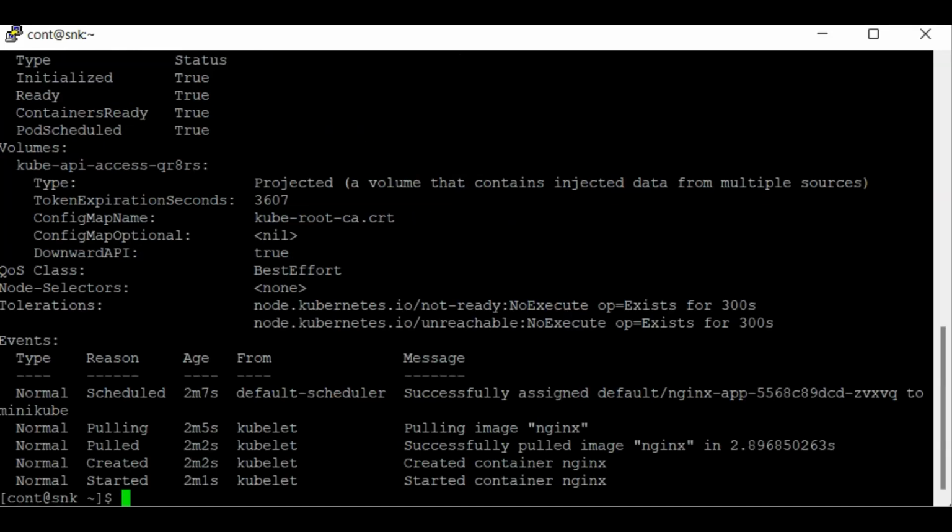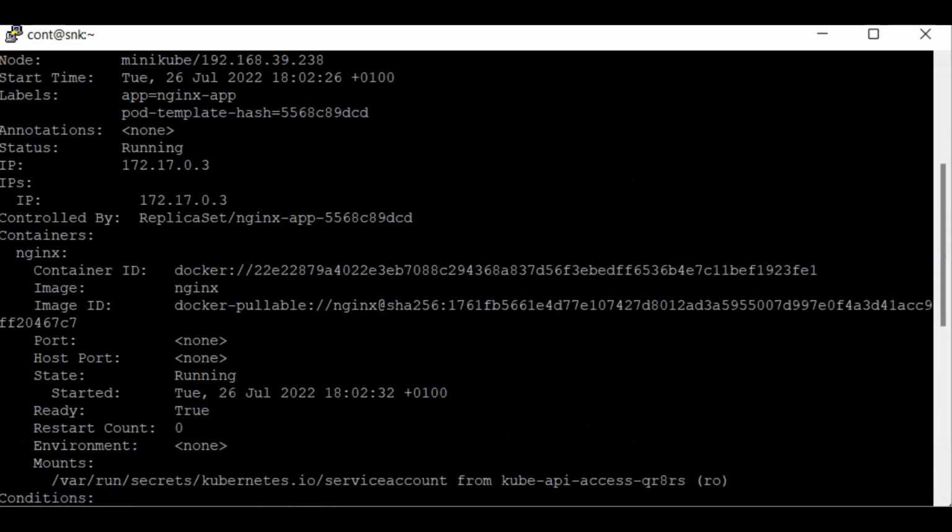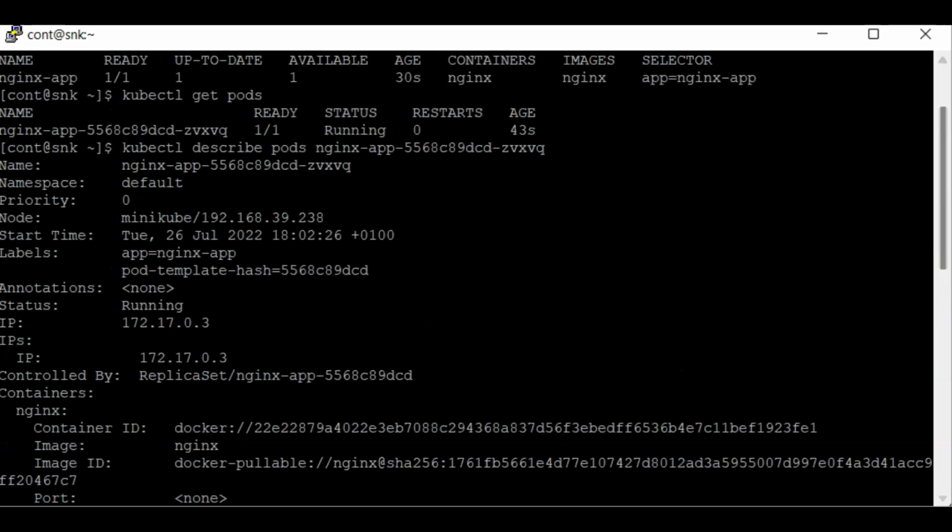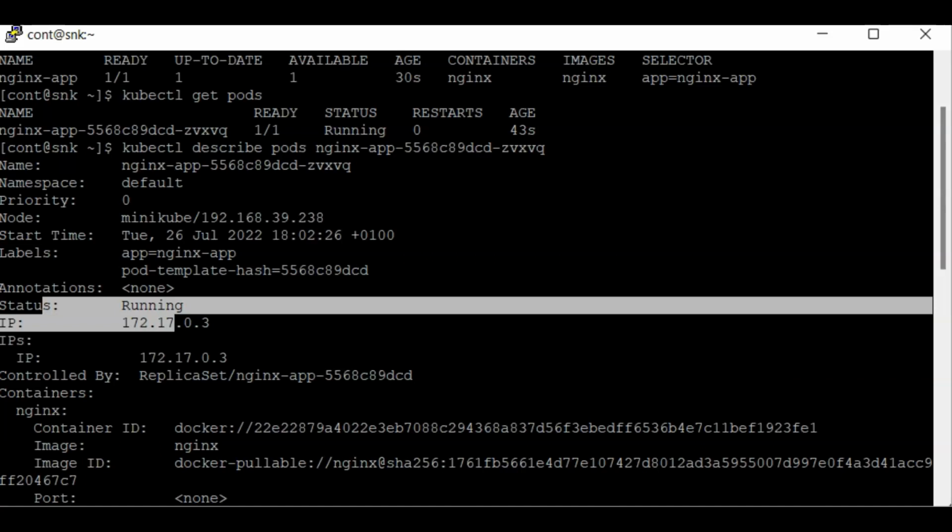So you can see the information of the pod. Let me scroll up so we can see the information we have. You can see the name of the pod here. You can see that the pod is running on a default namespace. You can see the priority. You can see the status of the pod. You can see that it is running.